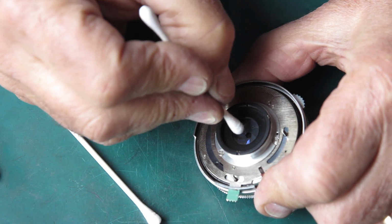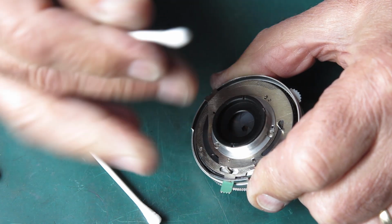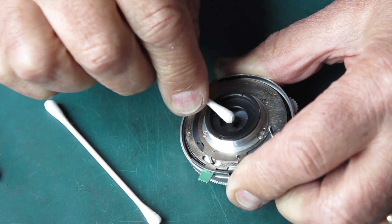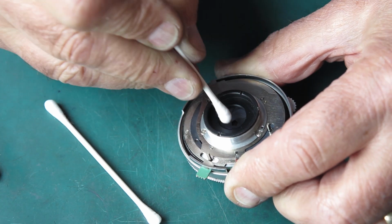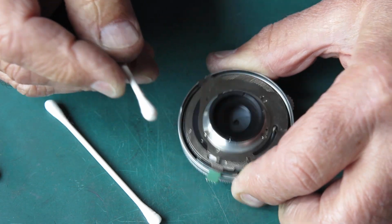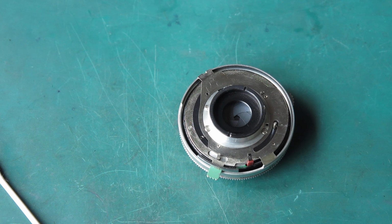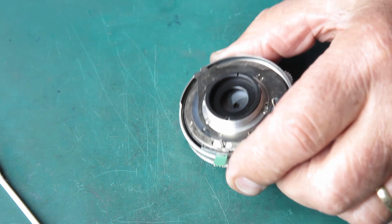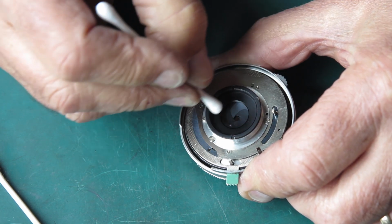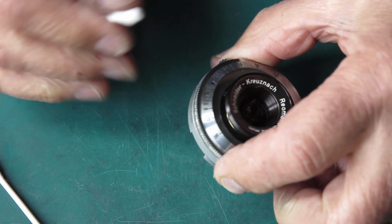Let's try this glass surface. This is grimier, but again it looks good. Little bit of oily sheen there. I'll just have another go at that. That means that there's probably a degree of grease has been near this. That looks fine. That's good.